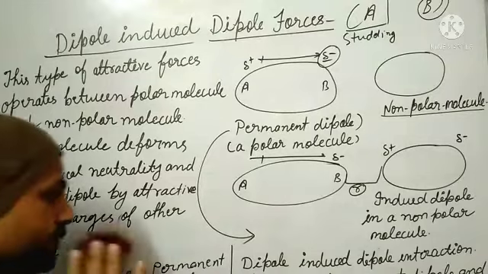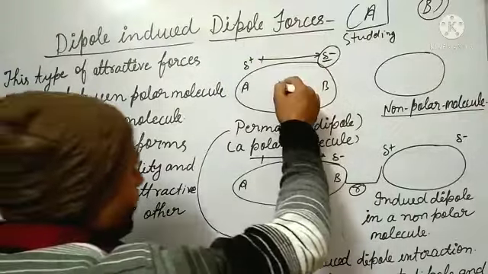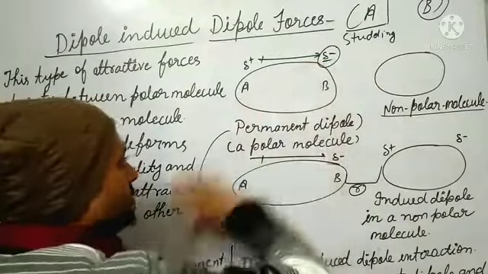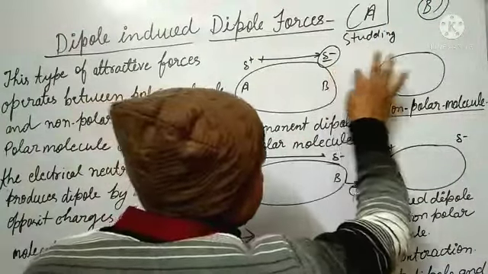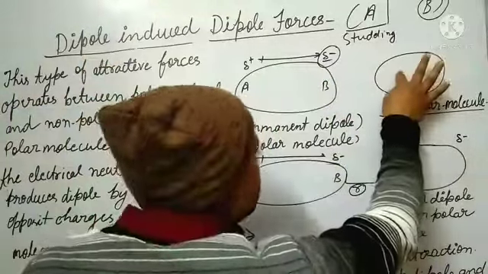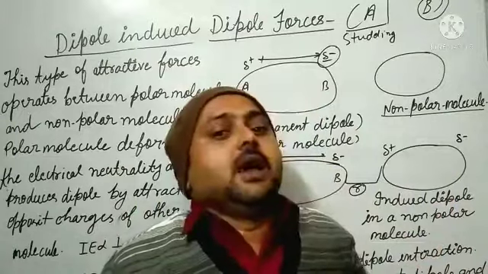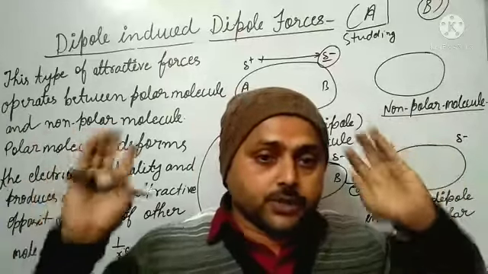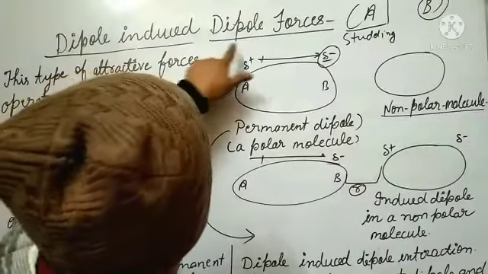Dipole-induced dipole forces. One more time, all of you see here. This is the polar molecule, that is the non-polar molecule. The polar molecule has developed charge. So the negative portion of this molecule attracts the positive portion of that molecule, and polarity is produced due to this. So what we say is dipole-induced. Who has induced the dipole? This molecule has induced a dipole in that. And when a dipole is induced in the next molecule, they will attract. When a dipole is created in the molecule, the oppositely charged portions will be attracted, and a force is developed, and that force is known as dipole-induced dipole forces.